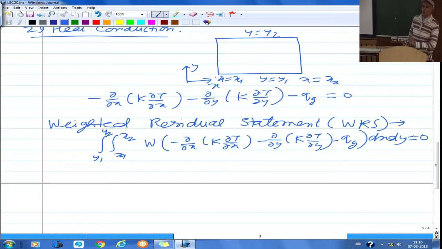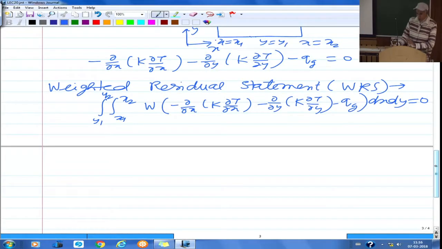So this is your weighted residual statement, and we want to get the idea about the primary variable, secondary variable, and so on. So we want to do the integration by parts. Now when you want to do the integration, you can directly use what is known as the divergence theorem, but I am again doing it from the basics, assuming that the domain is a rectangle, and then demonstrate the same kind of expression that we get using the divergence theorem.